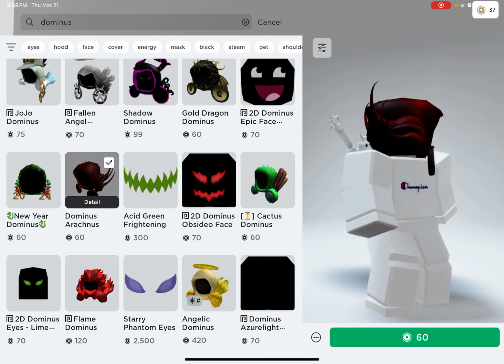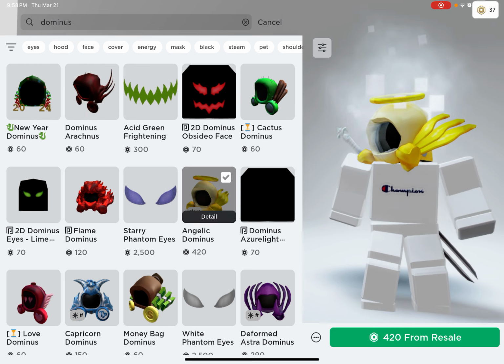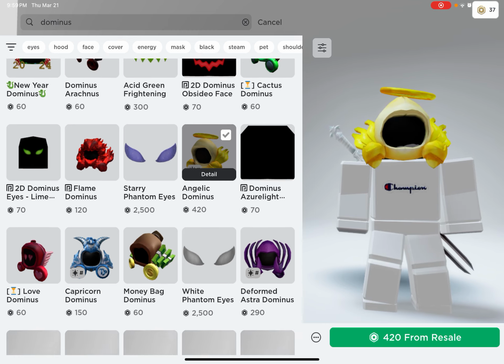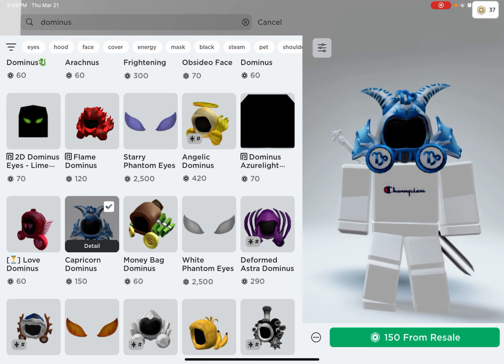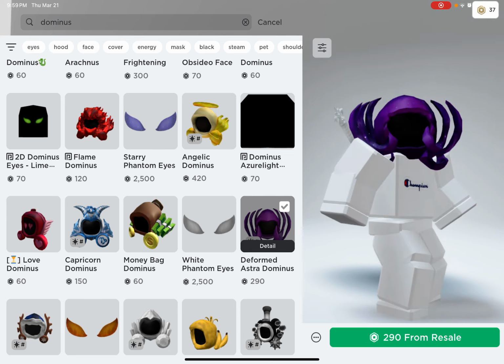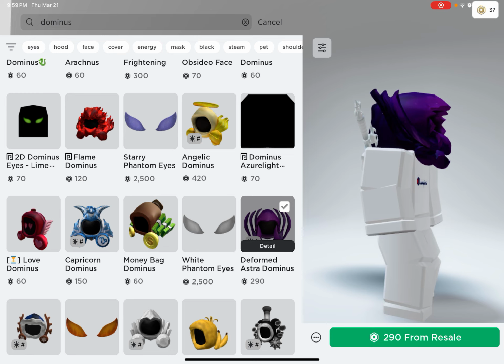Dominus Archaeologicus. I don't even want to rate this, dude. I don't even know. Angelic Dominus. Okay, that looks just terrible. 1 out of 10. Terrible. Capricorn Dominus. Let's see. I mean, Capricorn is my... whatever you call it for your birth month. Deformed, I don't know. I'm only giving this one a rating of 5 out of 10 because it actually tells you it's deformed.